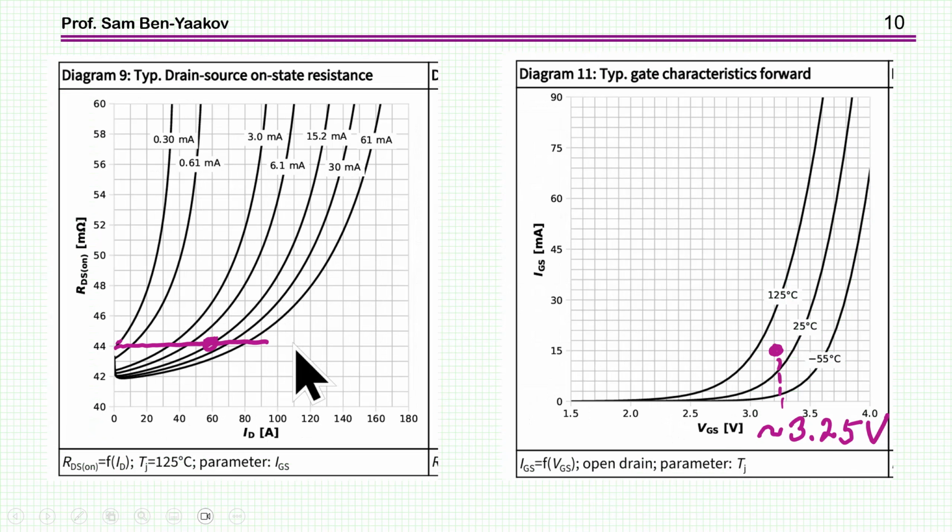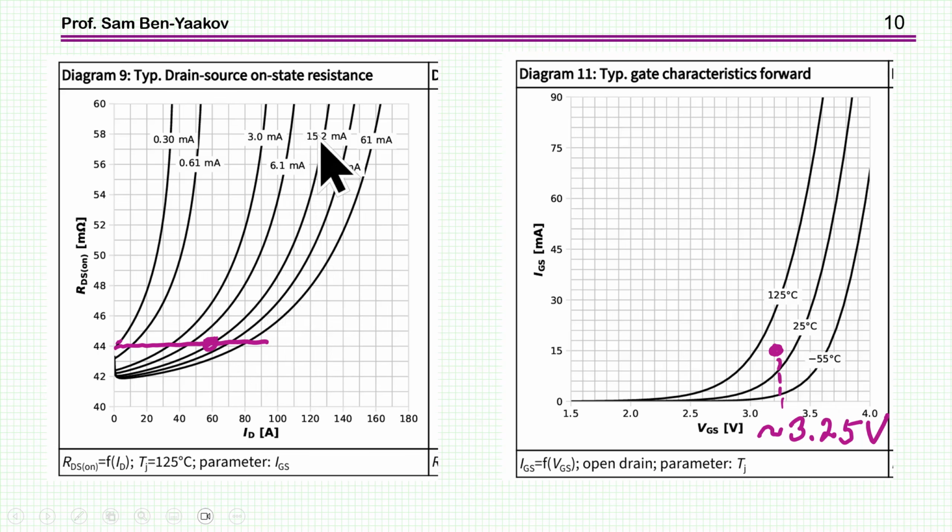What is important for power electronics is, of course, the RDS on. So here we have this kind of strange plot. This is the drain current. This is the RDS on. And here are, again, the injected gate currents. And now, if we'd like to have the RDS on, say, no more than 44 milliohm, and then we'd like to work, say, up to 60 amp, for example, then it turns out that we need for the on time about 15 milliamp. Okay, so this is one point that we have to take into account.